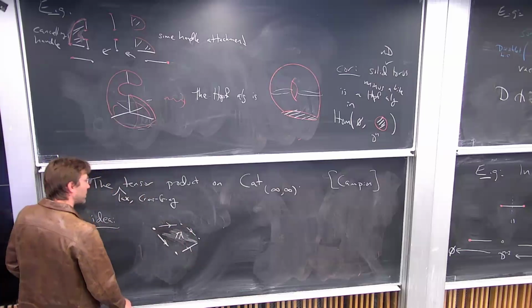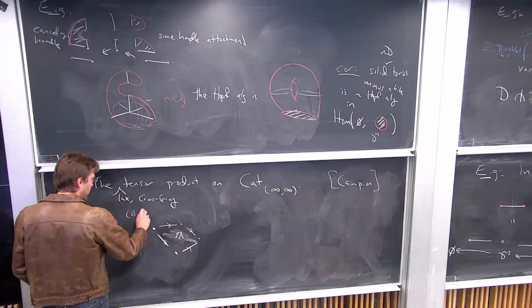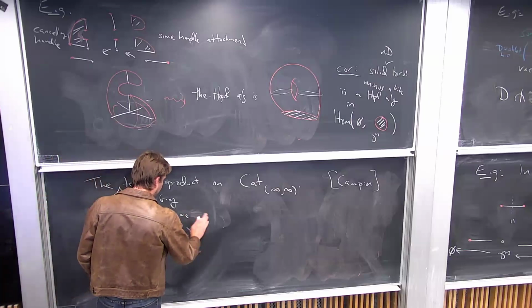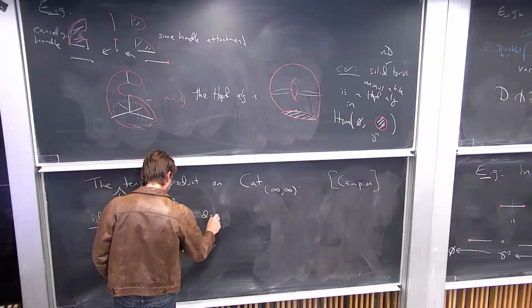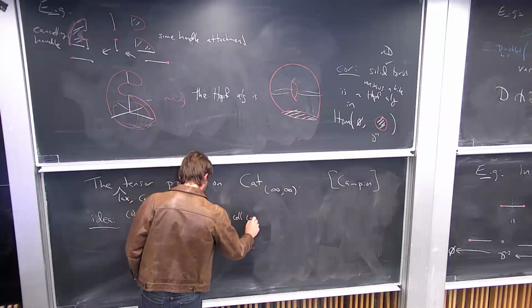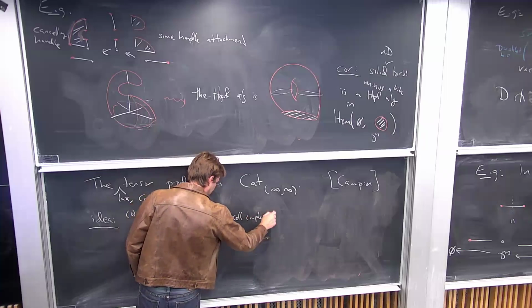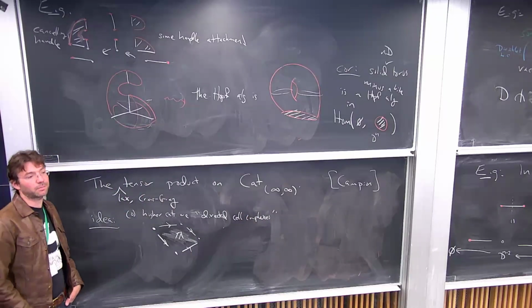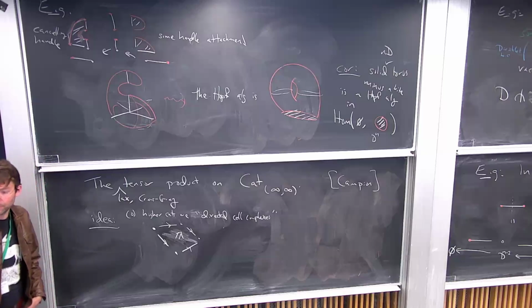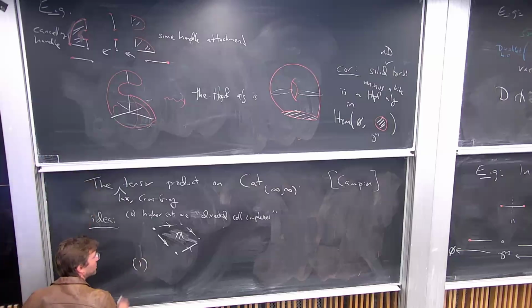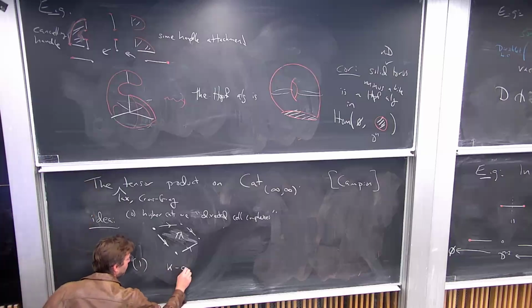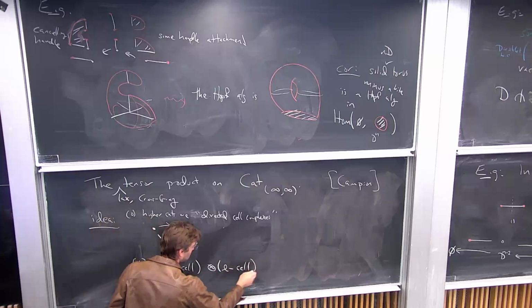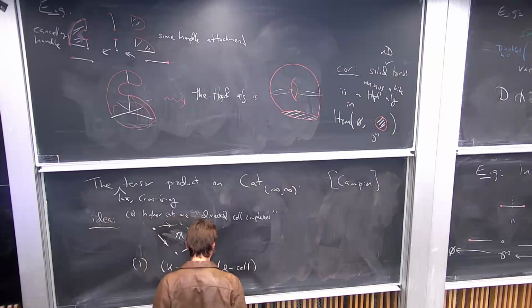The first idea, maybe the 0th idea, is that higher categories are like directed cell complexes. This can be made very precise, I'm not going to. And then the second idea is that when you want to take products of cell complexes, the cells in the product should just be the products of cells, and the dimensions should add. The next idea is that if you have a K cell and you multiply it by an L cell, then you make this into some sort of K plus L cell.